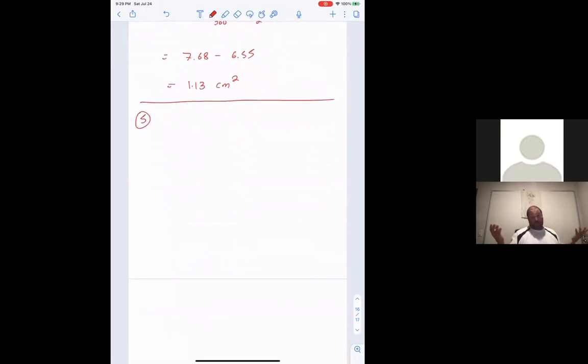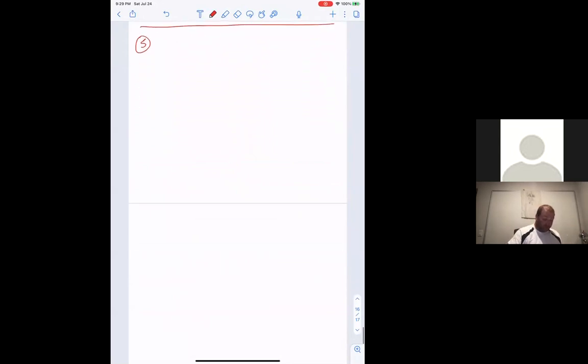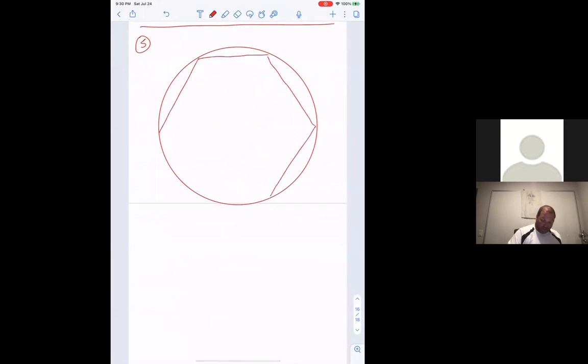And now we have question 5. Ooh, we always know that the last question is the tough one, so I'm going to be a little more careful this time. I'm going to make a nice size circle here, and it's a hexagon. 1, 2, 3, 4, 5, 6. And they want the outside. I know it's not perfect, but hopefully it gets the job done. Okay, so we got that region there.